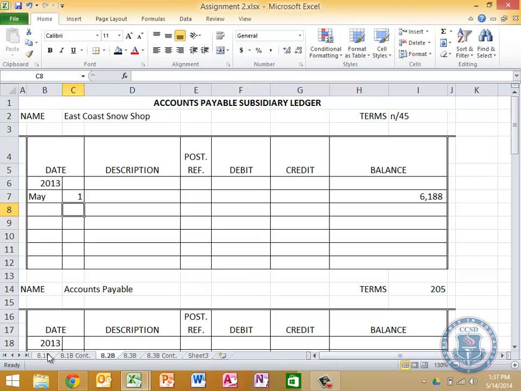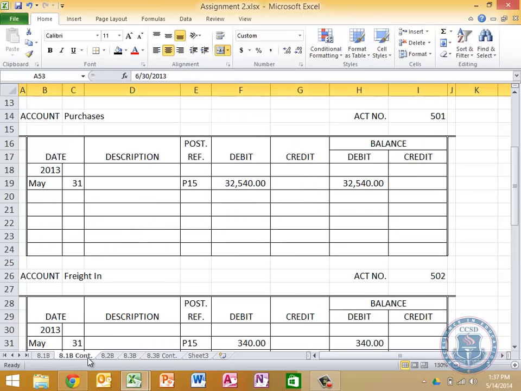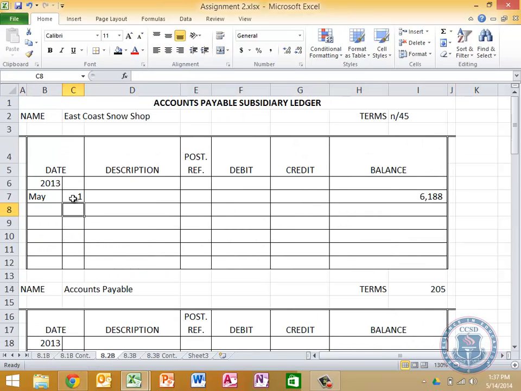Now I'm going to jump back here to 8.1 and see, oh look, right off the bat, May 1st, we had ordered from them, okay? So if I come over here, I'm going to say May 1st, I ordered. It was invoice number 6572, and it was for 4/28/13 because I had ordered it in April.